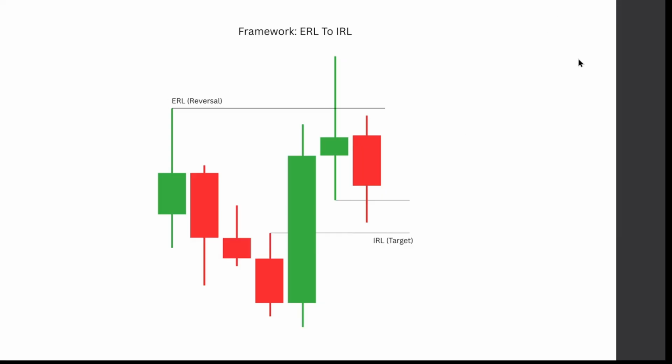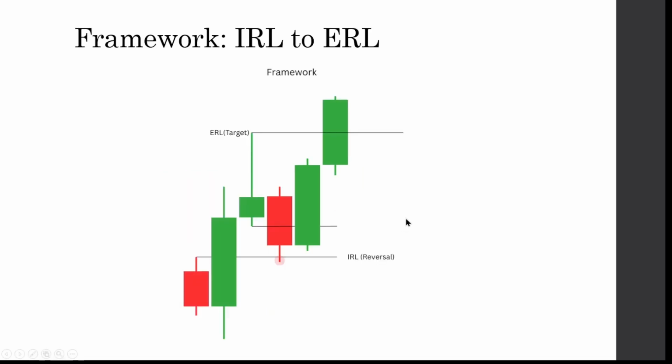So, as usual, we will be recapping the previous things that we spoke about in the video. Again, watch the previous video because we won't be covering everything. But as usual, what we are basically doing is applying the concepts to a framework. So we have external range liquidity to internal range liquidity, where price trades into an external range liquidity. We have some kind of reversal signature in the form of an SMT, a swing formation, a precision swing point at this key level, and we will anticipate that price will go from external range liquidity to internal range liquidity, which is our target.